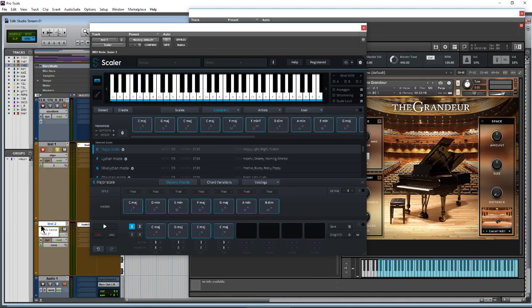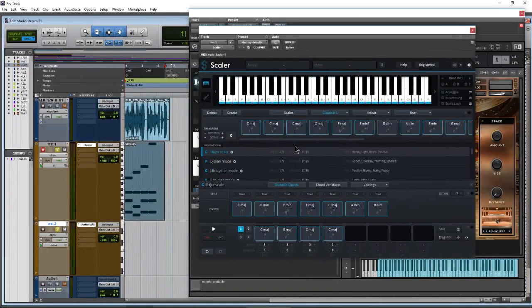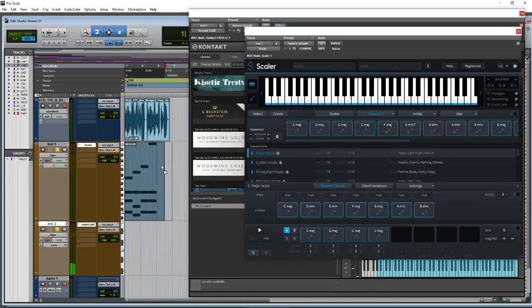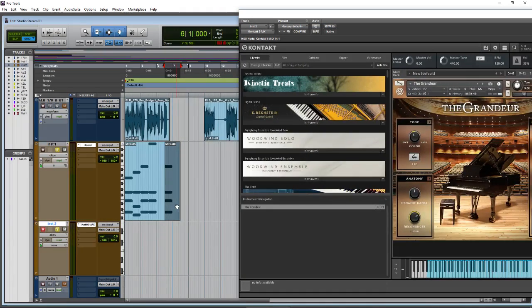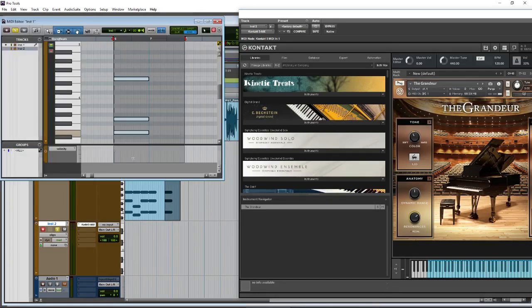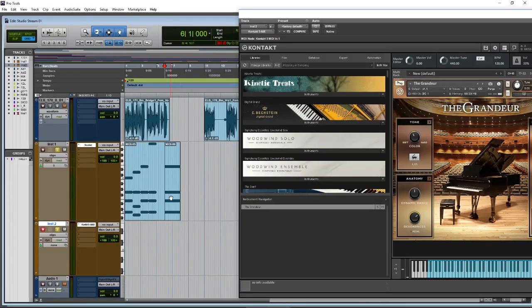But this is for whenever you're composing a lot of stuff and you're going through all of this. Sometimes you know what you want, or maybe you don't know what you want, right? There might be a sound you want, and you say, that kind of sounds cool. You just drag it in from anywhere. Instead of having to arm the track and record everything, you can just head right in here. Bada bing, you're ready to go. Of course, stretch those notes out if you want it to be a little bit longer.